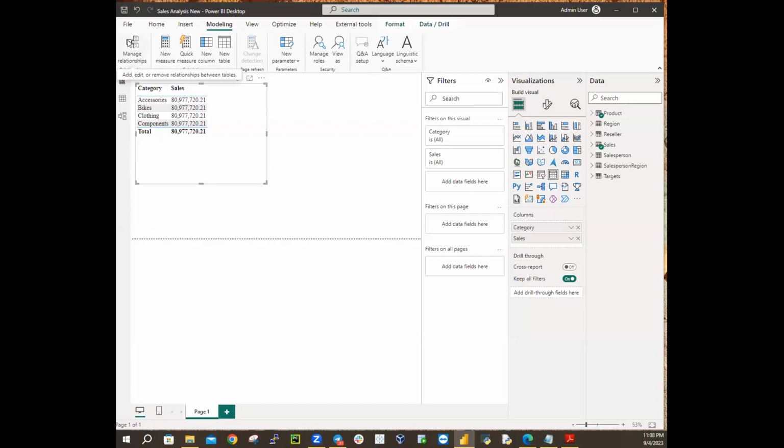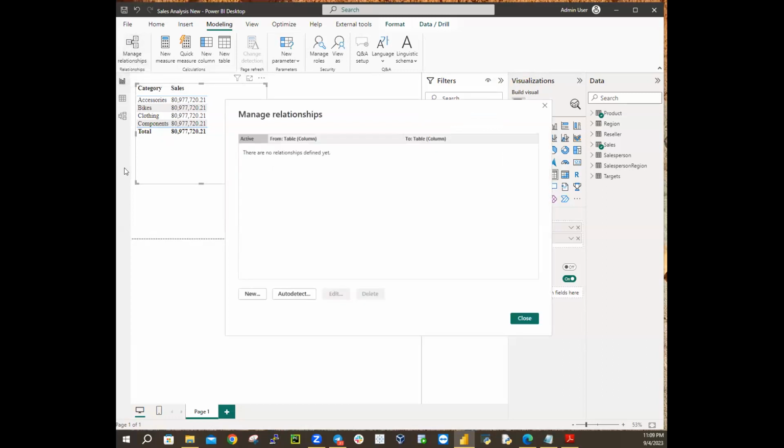Can you see it? You use this function to manage your relationships. So click on it. It's going to bring up a menu box for you. And the menu box will explain what we want to do.